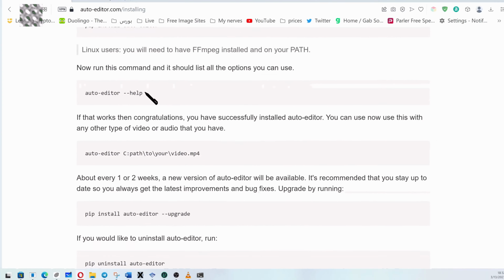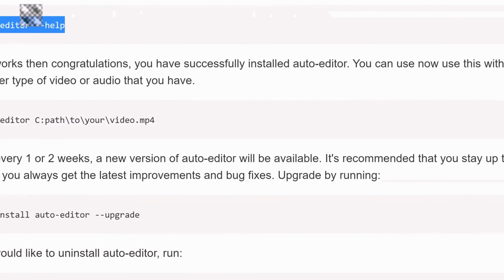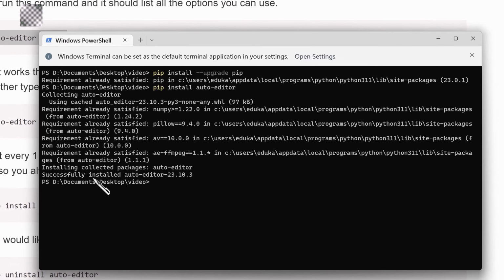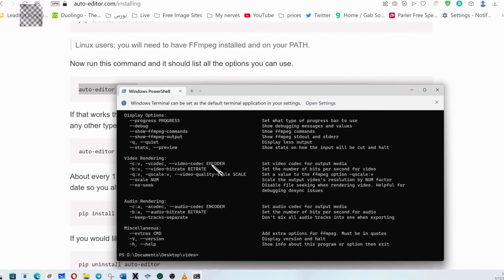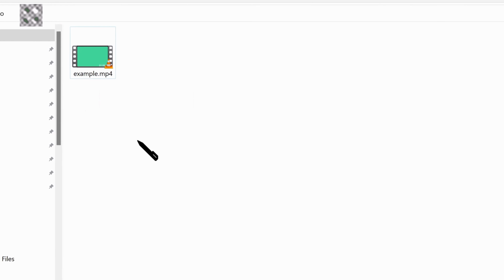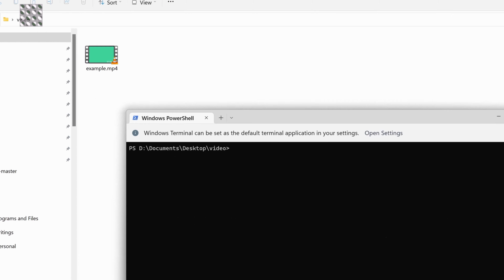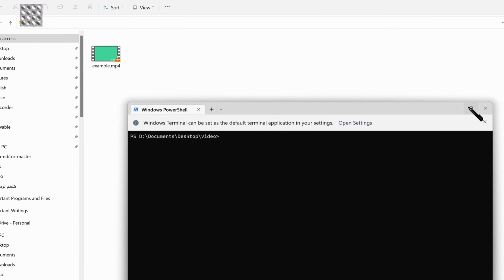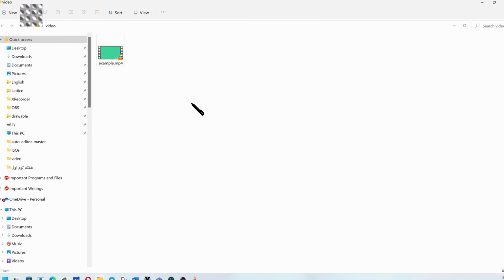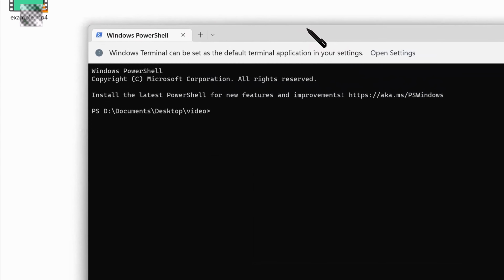Now you can test it. auto-editor --help. I copy it and I paste. Okay, it works. Now we have this example.mp4 and we want to remove silence from it. I can close PowerShell and reopen it by right-clicking inside the folder and open in terminal, and this is the PowerShell.